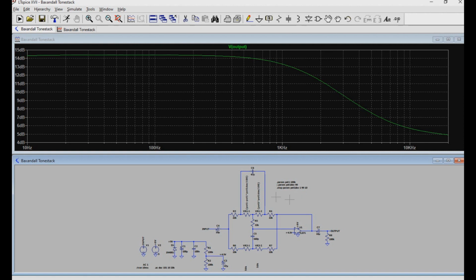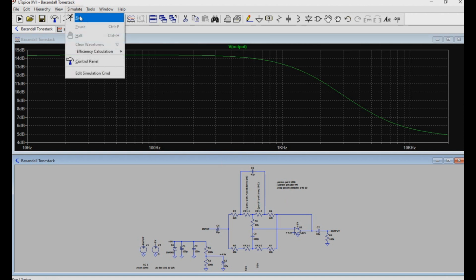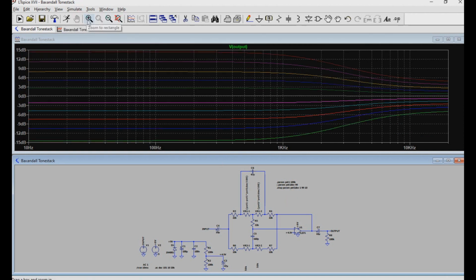Let's see what that looks like for the bass control. If we go up here to simulate and then down to run, now you see bands for all those turns on the bass control knob. So here you can see the whole spectrum of the bass, where at a max bass boost, we see the 15 dB being invoked, and at the full bass cut, we're seeing a close to negative 15 dB cut, and then everything in the middle. As things get towards the higher frequencies, they pinch off and start to become more level.